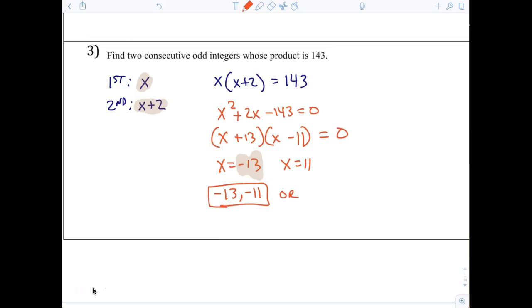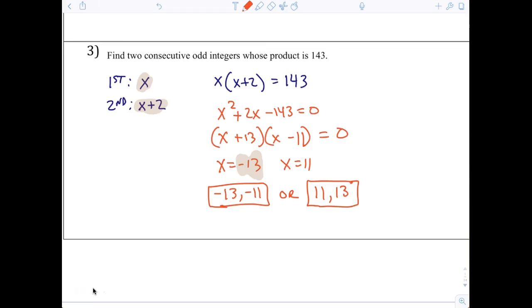Or the two numbers could be what? Yeah, positive 13, positive 11. But again, we want to write them in numerical order. So we would say 11 and 13. So 11, comma, 13. So there were two answers. And hopefully you understand that, right? Negative times a negative is still a positive. Is everybody seeing that now? Make yourself a note. Consecutive evens and consecutive odds are x and x plus 2. Consecutive numbers would be x and x plus 1.